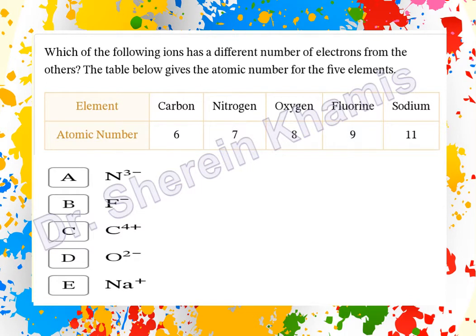So the right answer to which of the following ions has a different number of electrons from the others will be carbon. Oxygen here has -2 as it gained 2 electrons, 2 and 6 in the outer levels. The last one, sodium, is a positive ion as it loses 1 electron and changes into a positive ion. So the different number of electrons here, with 4 in the outer level, the charge will be C -4, not +4. Let's go to question number 3.